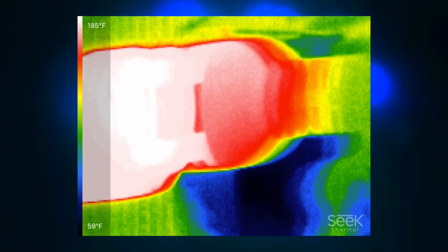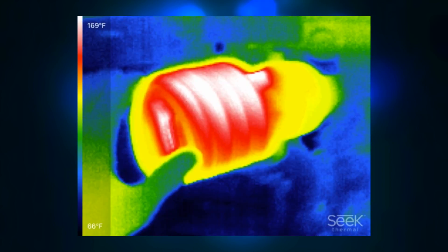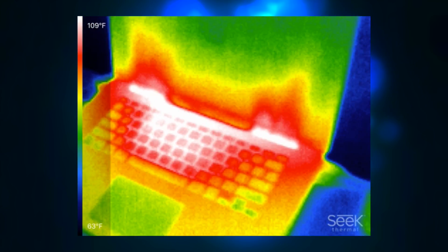To give you a demonstration of this thermal camera, I'm simply in my basement. You can see that my camera is a lot warmer than everything around me. There's a heater in my background which is heating up the floor, and the camera picks up on that. I can see how hot my light bulbs are. Unfortunately, the video quality of the thermal camera is very poor. You shouldn't be expecting a lot of detail, but still the resolution on this camera is very low. That said, I don't think it's really that bad — it still gets the point across. I can still see what's hot and what's not, so it's not that big of a deal, but I do wish there was a little bit more detail.